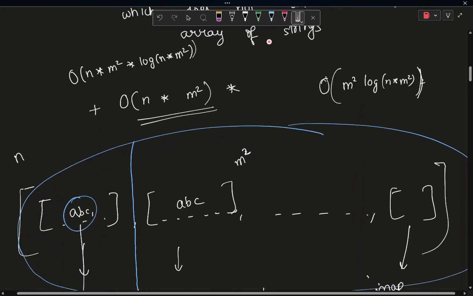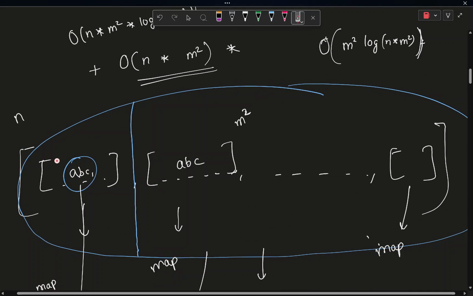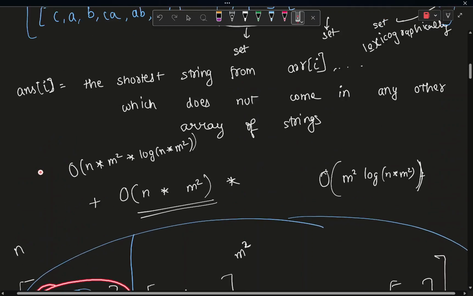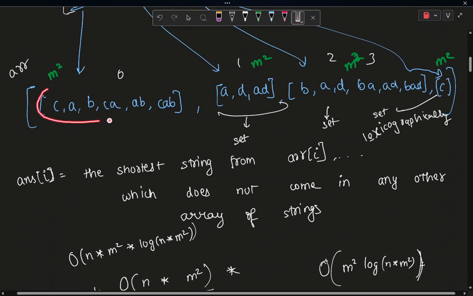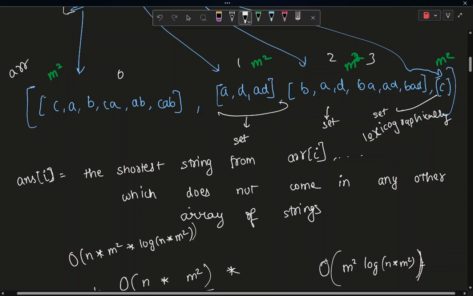After all the ways we discussed, at the end we realized that creating a map makes a lot more sense. So we created a map and stored all of these strings inside a map. How much time will it take? Actually, there will be one big O of m time also.